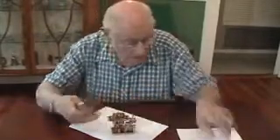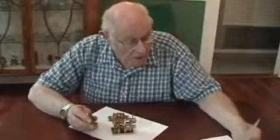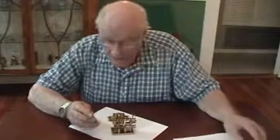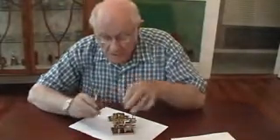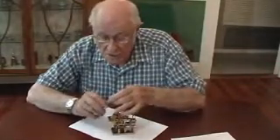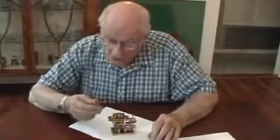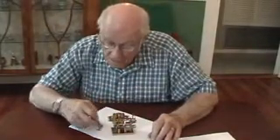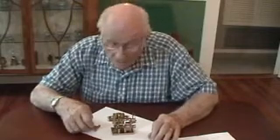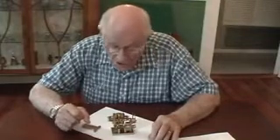The bad news is that all of the information in that video I'd got wrong and I had to remake this central upright portion. This is the one that I had to throw out. I'd made a fundamental design error. I got a little confused about mirror images and shaft rotation.